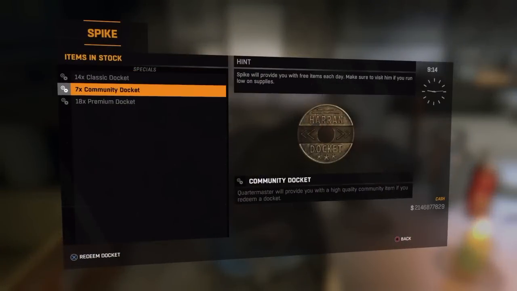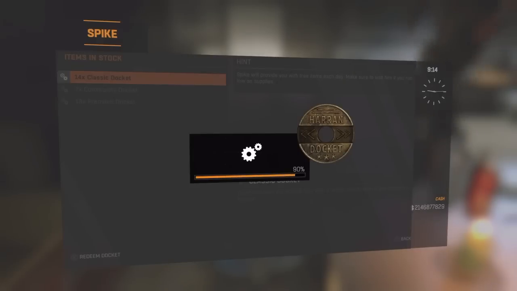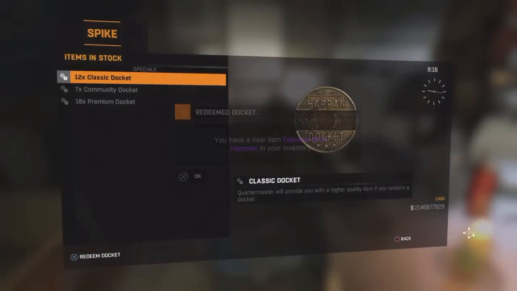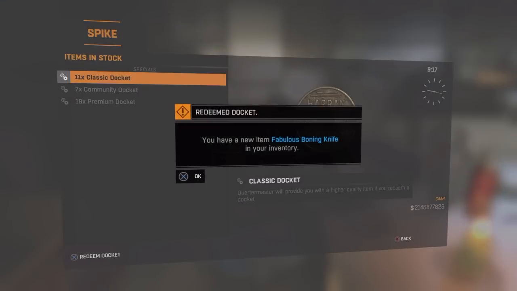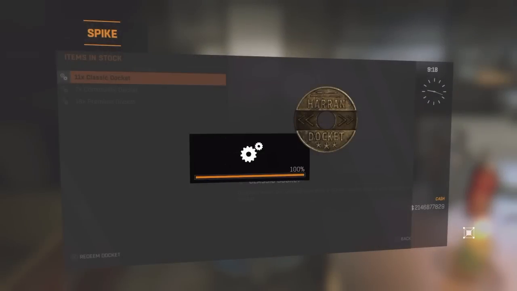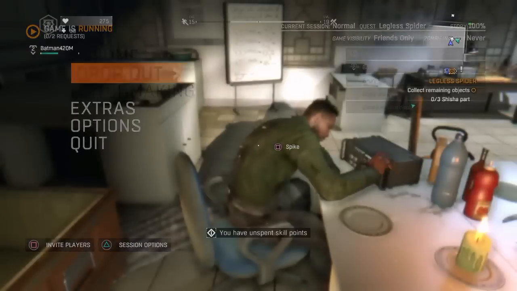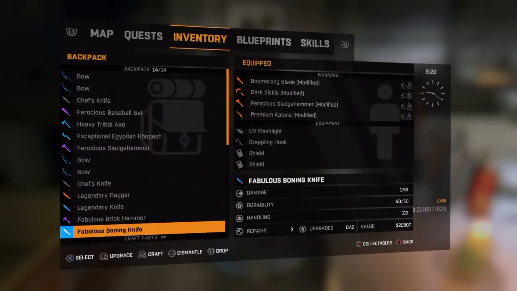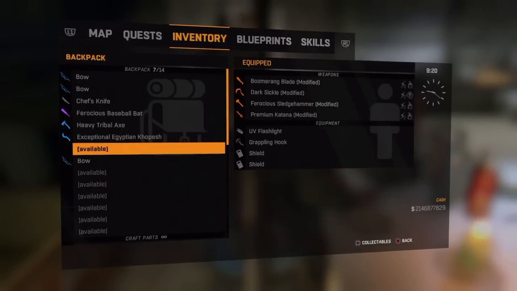Holy crap. Come on, give me something premium. Damn it. Well, I guess only the classic one works right now. Legendary knife. Fabulous hammer. Okay, let's see how much these do. Let's get like a katana or something. Fabulous Bowie knife. No. I want like something. You have no more space in your crowbar. Okay, let's test this. 1,000, 2,005. Oh, holy crap. God damn.